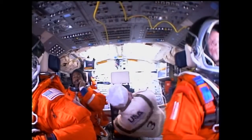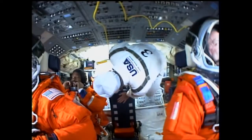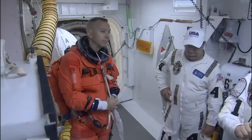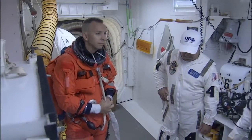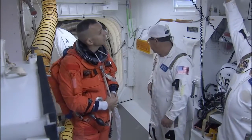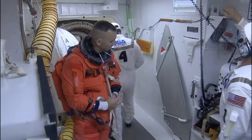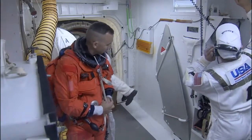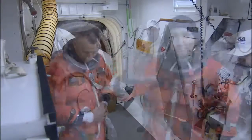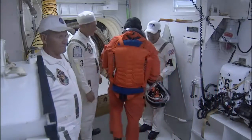Back on the flight deck, Leland is in the mission specialist one seat — a great shot looking directly back from the front. The final crew member to board is always mission specialist number two. That's Randy Breznik in the center seat on the flight deck. This is Randy's first flight — he's a rookie. He'll be doing a couple of spacewalks, serving as the intervehicular crew member on one of them, and also doing some robotics work.